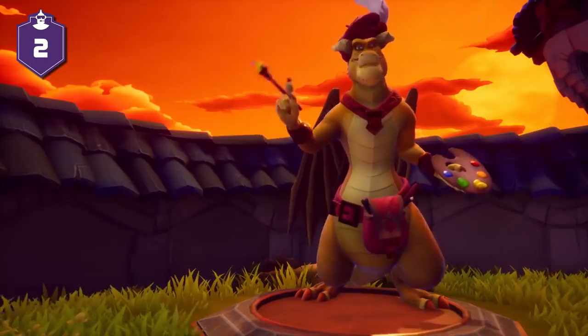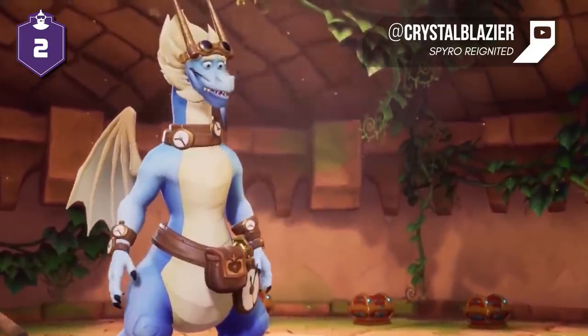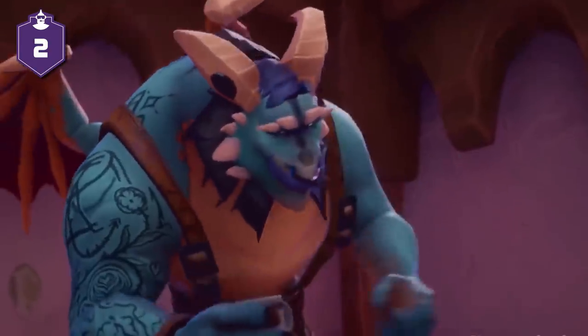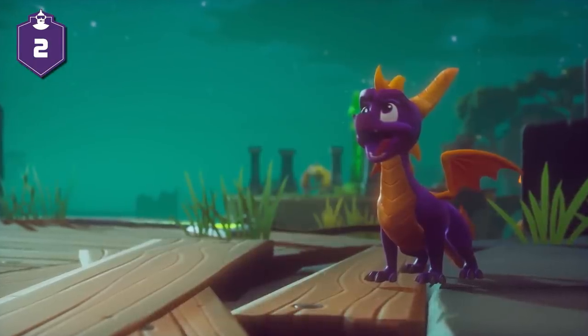Designs and Animation. Speaking of Nevin, you might have noticed that he looks a bit different from the original game. In fact, all of the Elder Dragons were redesigned to give each of them a more distinct appearance. And since every single model was recreated from the ground up, this gave them the opportunity to revamp all of the designs. The dragons, the enemies, and Spyro himself all got a makeover.